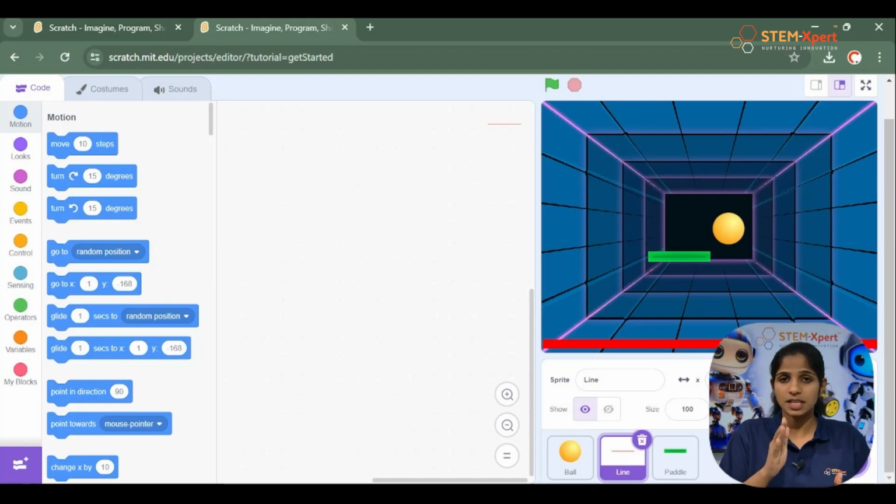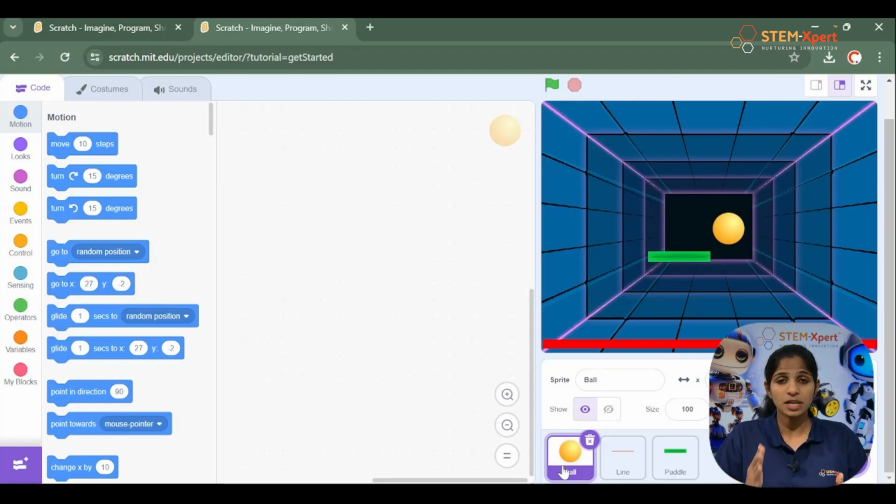So here I'm saying you that we should code both for the ball and the paddle, because our game is like this. The ball will be moving in the neon tunnel once it is kicked by the paddle, and if it's not kicked by the paddle, that is, if it touches the line, the game gets over. This is how our game will be. So which means you have to code both for the paddle and for the ball. Okay? Yes. So first let's code for the ball now.